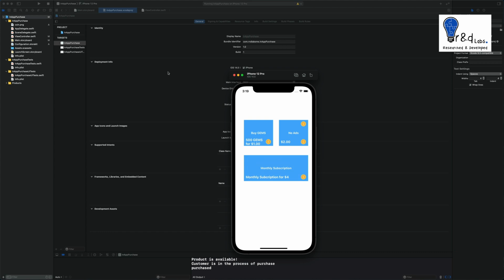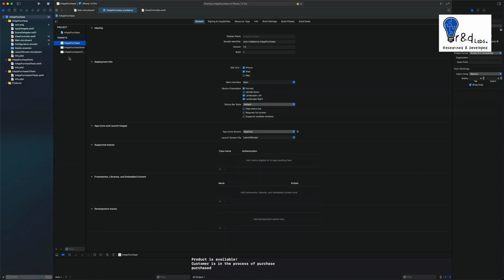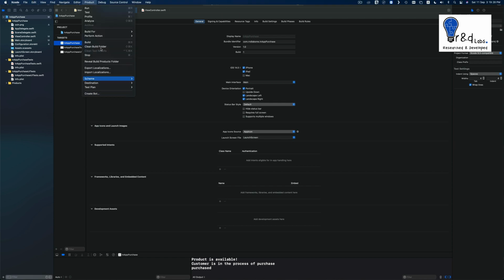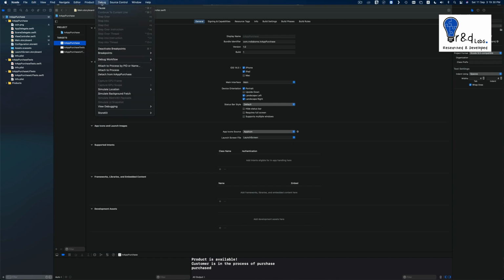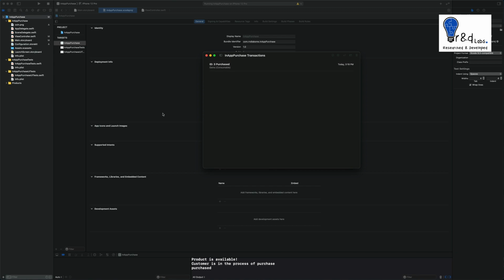If you want to see the entire list of the purchases that have been made through the StoreKit platform, go into the Debug menu, open up StoreKit and click Manage Transactions. As you can see, one of the transactions that we have created right now is here. This is our first transaction, which has gems, which is consumable, and that we have purchased.